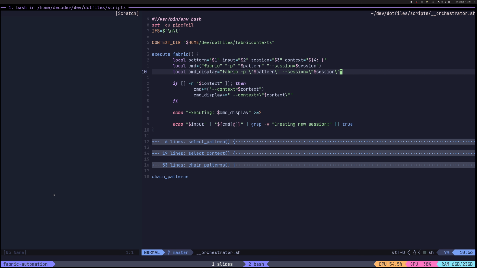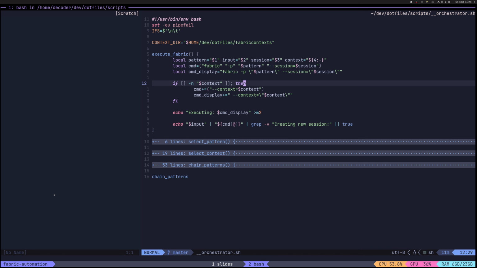So now we are constructing the command. We are using an array to construct a command. We could have used eval here, but eval is insecure and can also cause performance issues. So we're just constructing the command using an array. Here is just a display that will show what command is running.